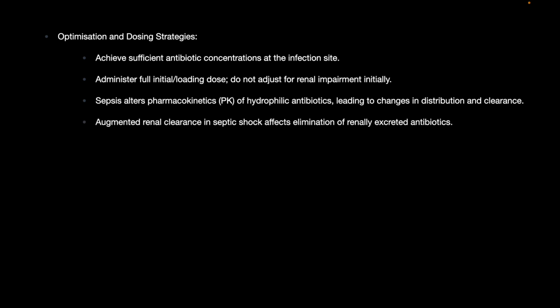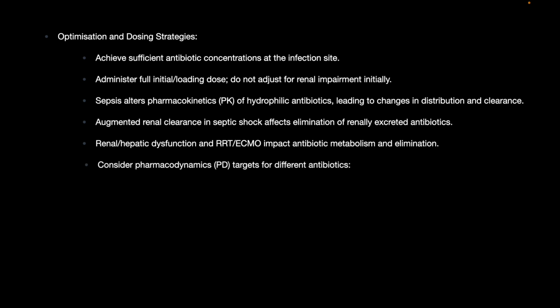Augmented renal clearance is very important. So please dose your antibiotics adequately, otherwise you will underdose and it will result in failure and unlikely improvement in septic shock patients. Renal and hepatic dysfunction, use of renal replacement or ECMO impact antibiotic metabolism and elimination. Always take these into account for dosing parameters.